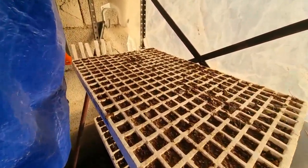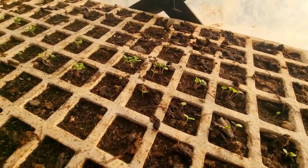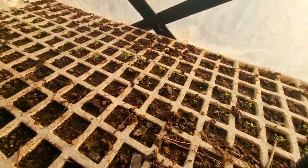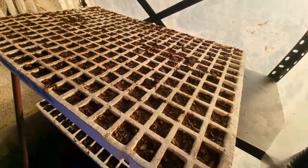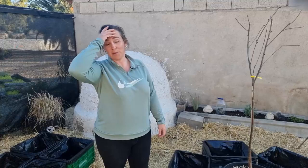But I'm quite pleased. Every little seed, so you can see in them, there's like 3 or 4 in some little cells. So eventually we'll have to split them and put them in other ones. But I'm really pleased that every single seed that we put in seems to have germinated. And they'll look lovely in the garden, again for attracting bees, etc. So, that's them. So that's where we're going to leave it for today.